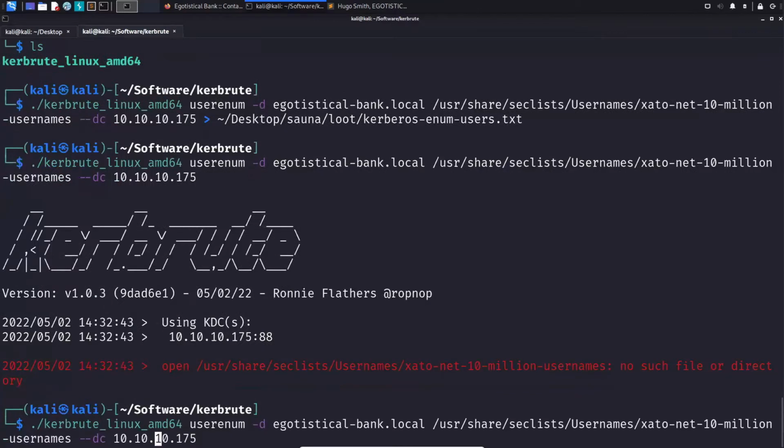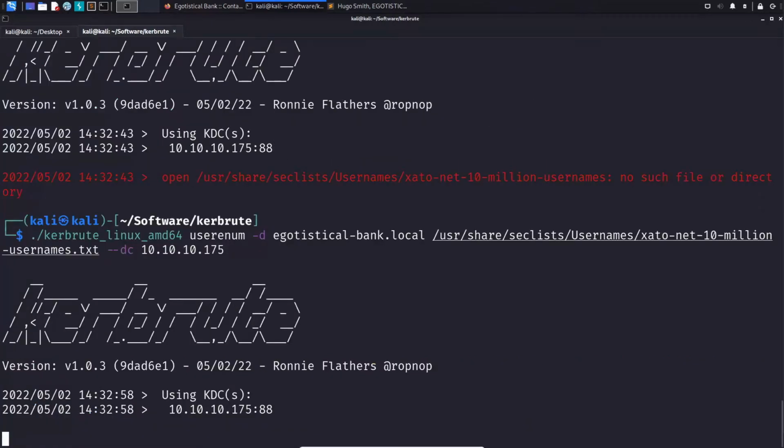That's interesting. 10 million usernames. Looks like there needs to be an extension there. Right, it is. And then let's try again. This seems to work. And let's see what we find. This might take a little while to complete.